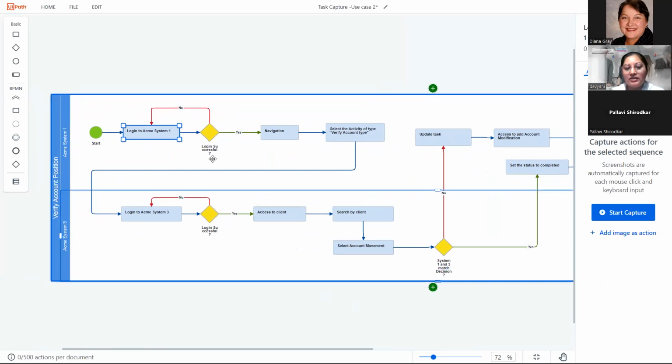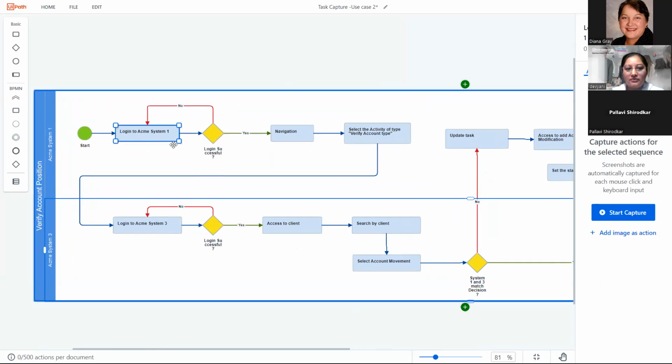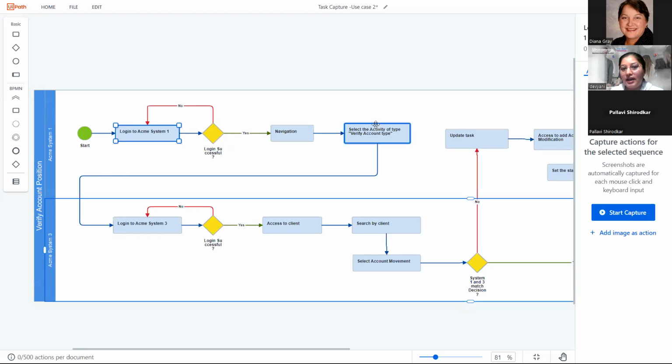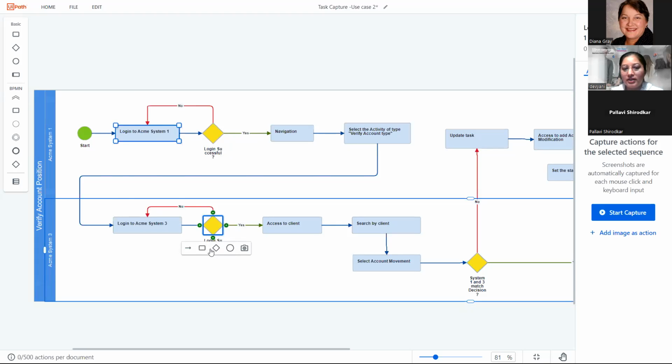I'll take you through the process flow that we have here. We log into system one and check if it is successful or not. After that, we navigate and select the correct verify account type. After that, we log into system 3, the desktop application, and check its successful login.